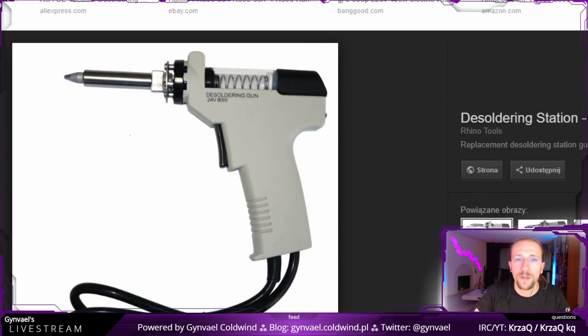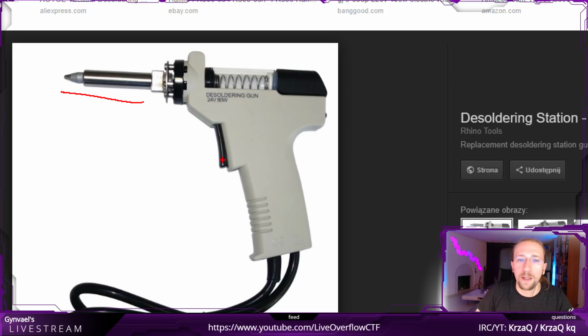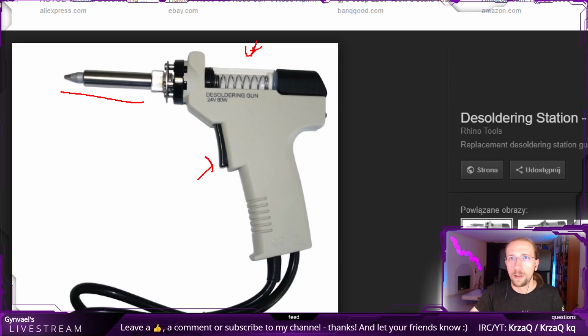And to desolder it, I used the soldering gun, but you can use whatever. If you're wondering what the soldering gun is, let me quickly look it up, because it's actually an amazing tool. Okay, I have this one, so let's switch to desktop. Yeah, this is the soldering gun. It is basically a combination of a solder pump with a soldering iron. This element heats up, and when you press it, it sucks the liquid solder inside this compartment here. And this makes desoldering of the chips super fast. You just go bzzzt, bzzzt, bzzzt, and in a couple of minutes you're done.